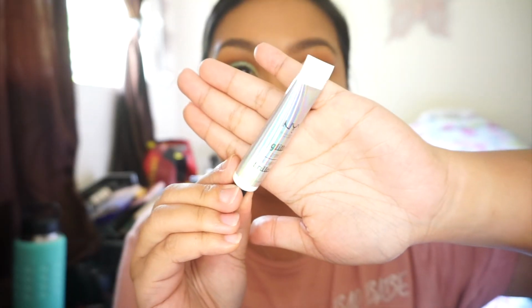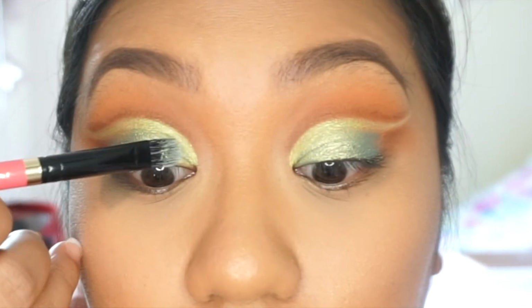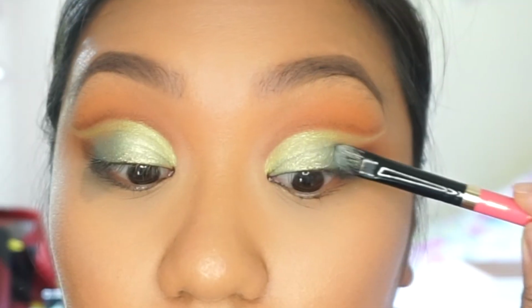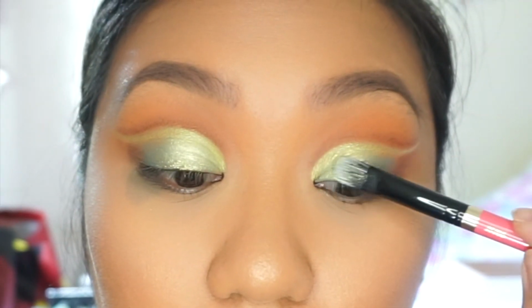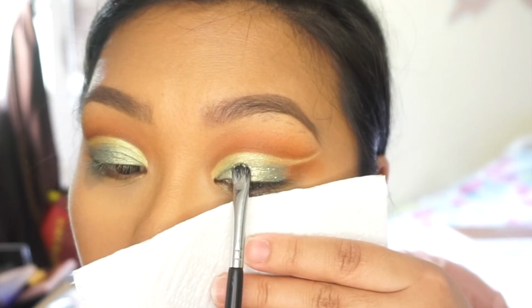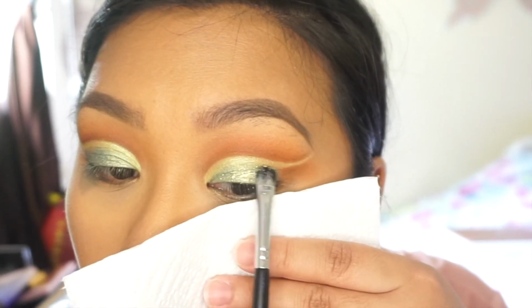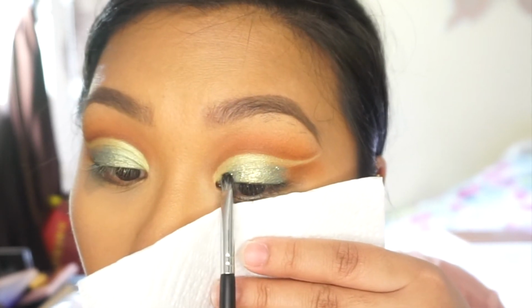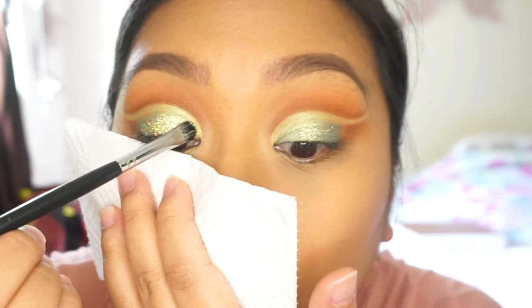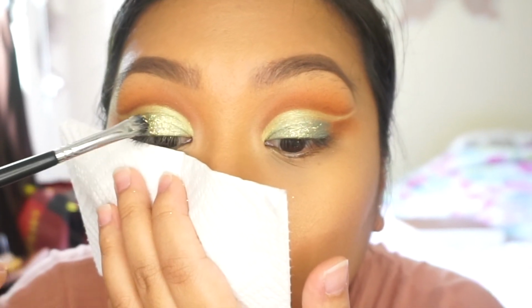I'm going to be using the NYX Glitter Primer. So this is going to be the primer for my glitter, and I'm just going to be applying it to my lids, patting motions. Now you want to apply the glitter, and this is the 3D glitter in gold, and you're going to pack, do not swipe, you're going to pack it, and make sure you have a napkin under for any fallout.